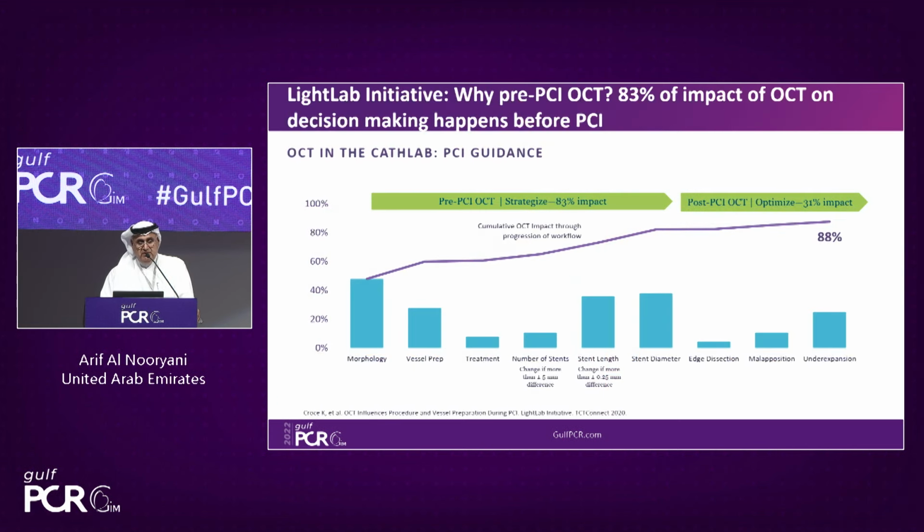This is a very interesting diagram. I find it the most important slide here. Why do we do pre-PCI OCT? If you look at this slide, it shows that 83% of our impact on the performance is related to the pre-PCI OCT preparation and all that kind of assessment prior to PCI. But again, we have a 31% impact post-PCI, with a total of 88%.